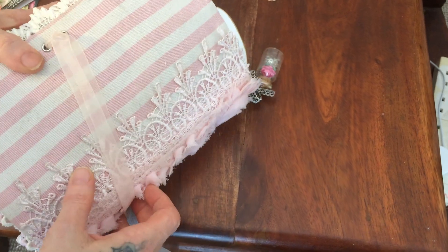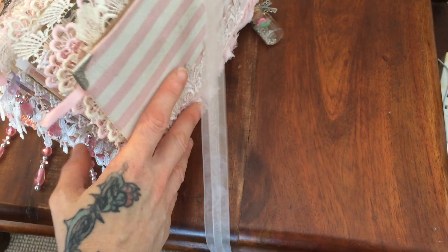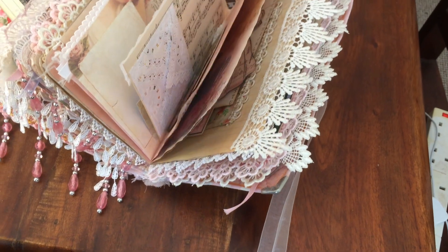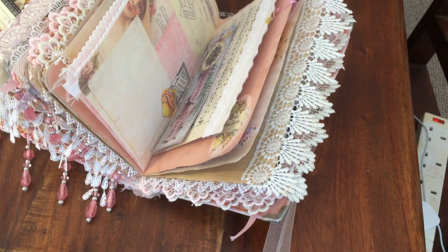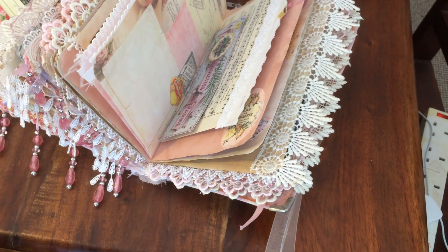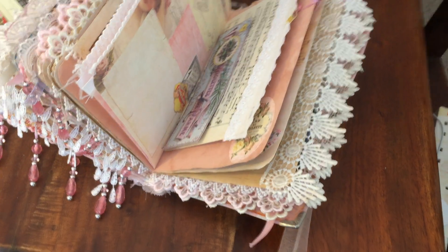Finally the last page — so pretty, the colors — and you can see that lovely quilted paper. Those eyelets are real vintage eyelets from the 1950s. Holly, I hope you love your journal. Thank you everyone, I've got more videos to come — bear with me because of the technical problems. Bye!